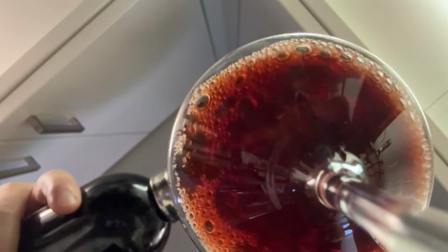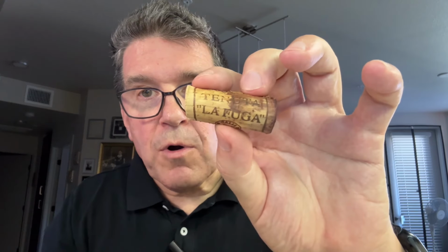At over 30 years old, this wine looks exactly as expected. It's showing significant fade along with some slight browning at the edge of the glass. Now, with an aged wine, the cork is the weak link. If something is going to go wrong, this is probably going to be the cause. But in this case, the cork looks good.